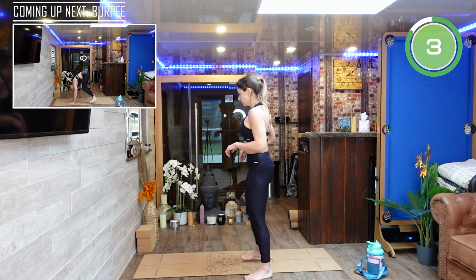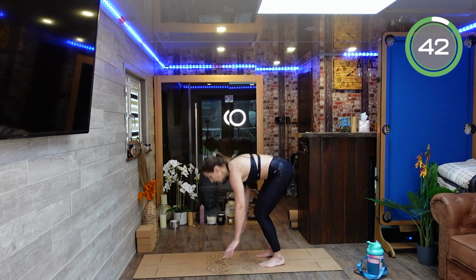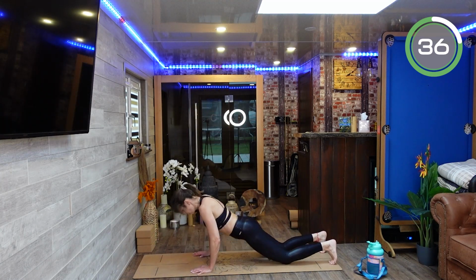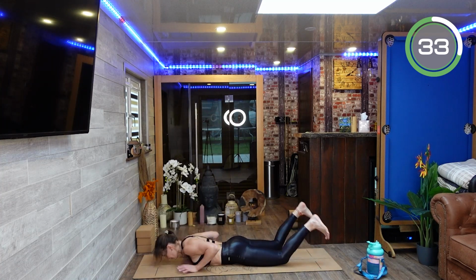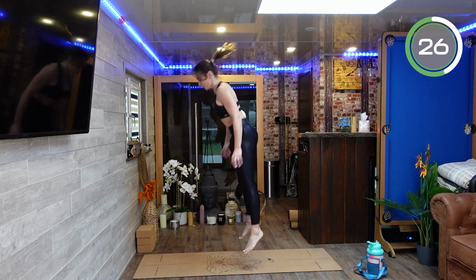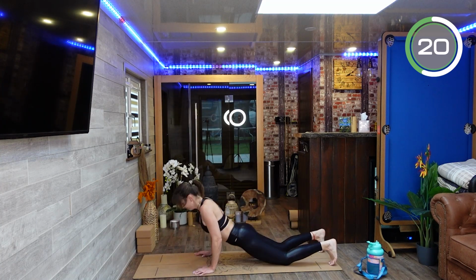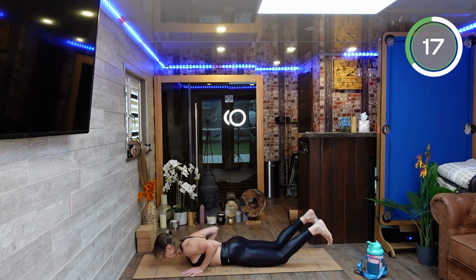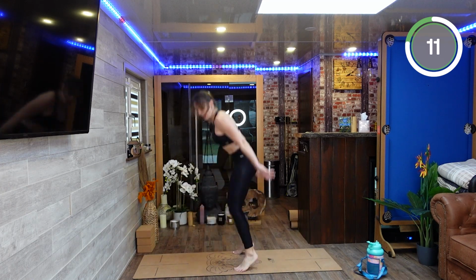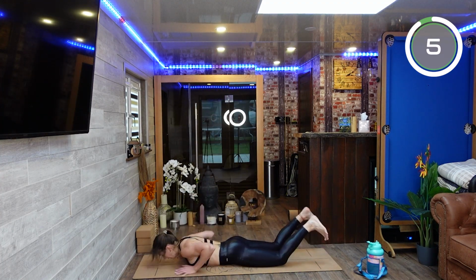Catch your breath. And remember, shoulders back and down. Let's go. Down. Neck is relaxed. Powerful jump up. Shoot feet forward. Jump up. Well done. Keep going. Breathing. Landing softly. And we have 10 seconds. Keep going.